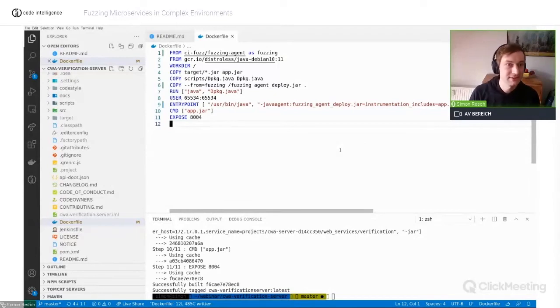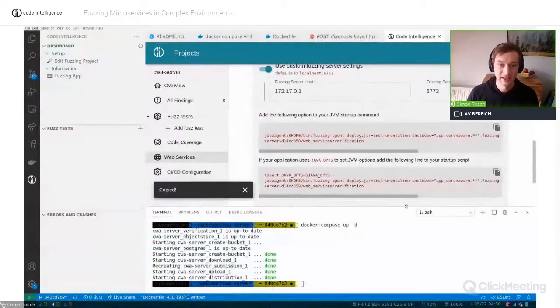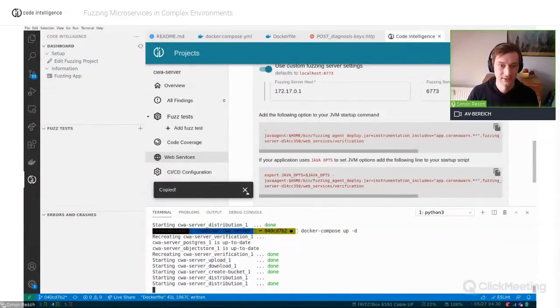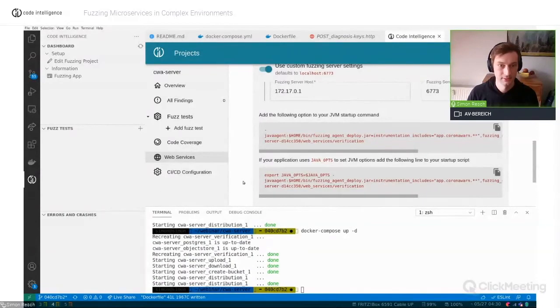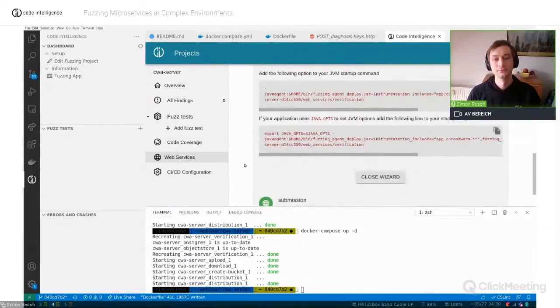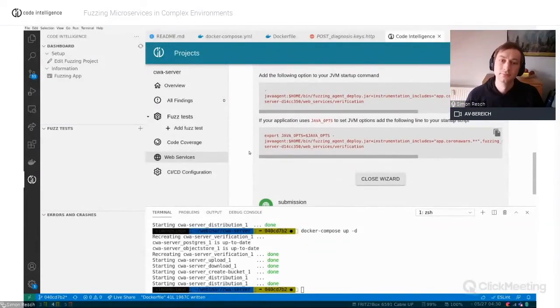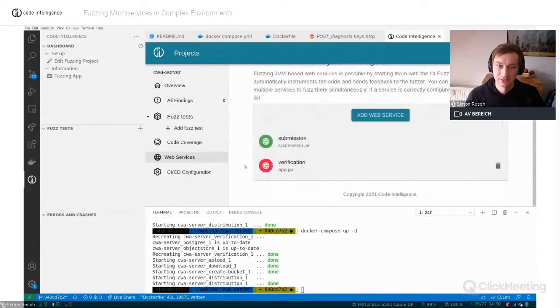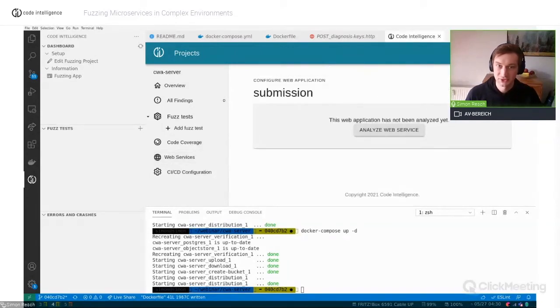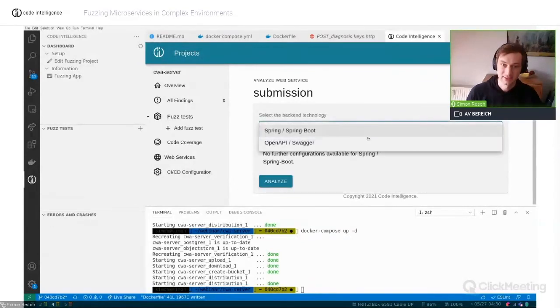I can close this window already and update the services. Okay, wait a little while, and here it registered. Okay, now we can almost start fuzzing. One thing that I want to configure is that for the submission service, we have an OpenAPI definition, and I can specify that.